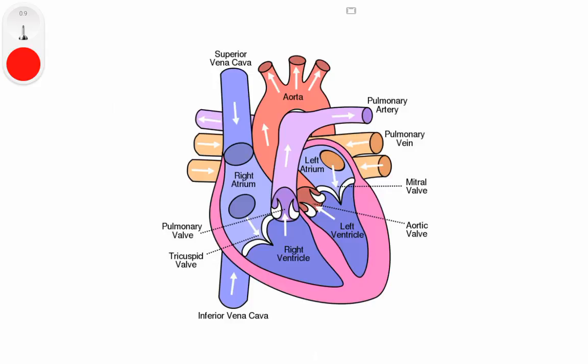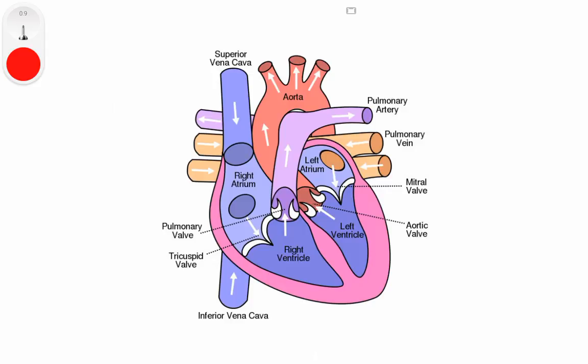So let's quickly talk about the physiology of the heart. The heart weighs about 300 grams. It's about the size of a clenched fist. At rest, the average human heart contracts and relaxes about 70 times per minute, and pumps about 14,000 liters of blood per day. But you must know that during exercise or strenuous activities, the heart rate, the rate at which the contraction and relaxation of the heart occurs, can be higher, more than 70 times per minute. It can go over 100.